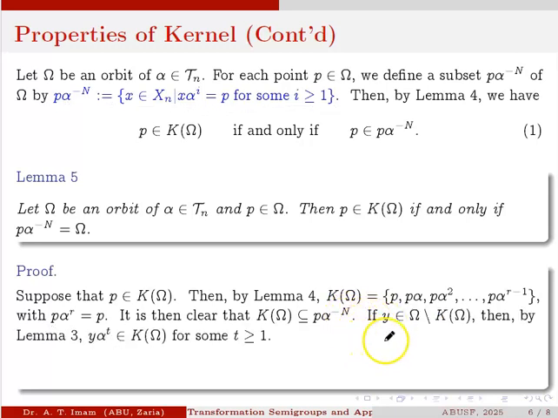In the converse, because we are trying to establish equality, the way we do it here is to see that since we assume this point is in the kernel, and we want to show equality, the kernel is contained in the set of all eventual points. So how about elements of the orbit that are not inside the kernel? For example, if we take a y outside of the kernel but inside the orbit, then by lemma 3, y will eventually arrive into the kernel. So there is some t such that y alpha t is in the kernel.